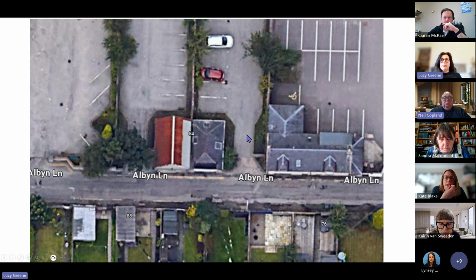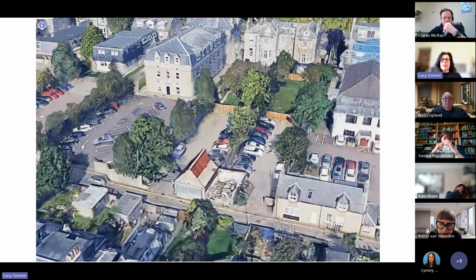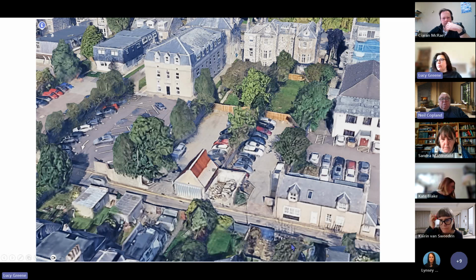On the other picture that you showed, it looks like there's an access from this property into there. Between the trees, is there an open space there that gives access to this car park? Or is there another access to that car park? I think there's another access.